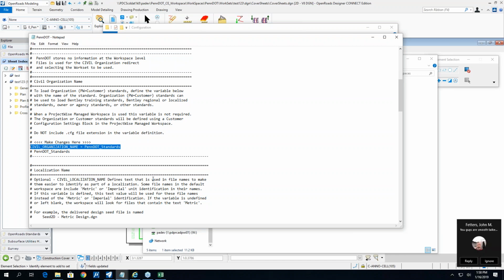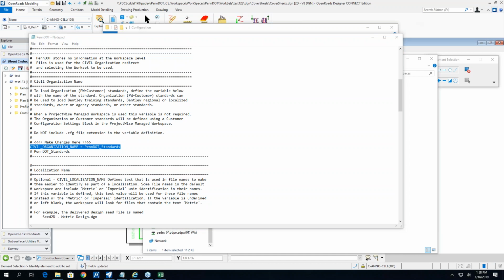So we haven't moved to a managed workspace. We've never had one. I don't know if someday in the future we will, but if we did, we'd have to manage two different platforms for sure.